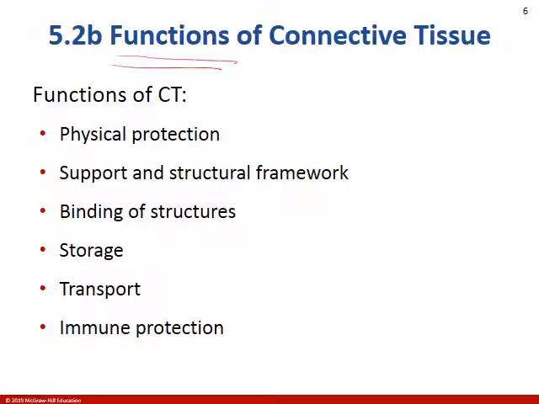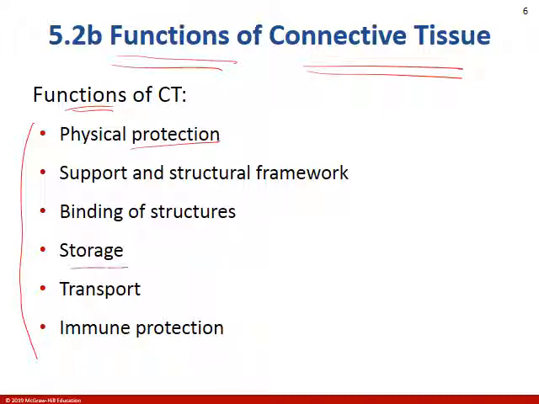We have to talk about some of the functions of connective tissue. Remember when we talked about the general functions of epithelial tissue, we said absorption, secretion, protection. You can see this list is a little bit longer, and we're going to talk about each tissue type and know specifically what its function is. But I just wanted you to see that connective tissue can offer protection. It can store items like fat and adipose. Connective tissue can transport items. Your blood is actually connective tissue.